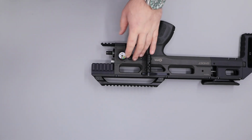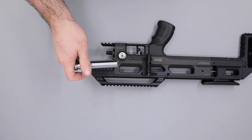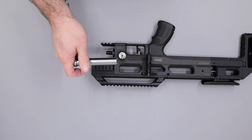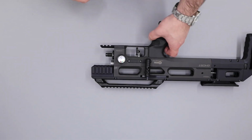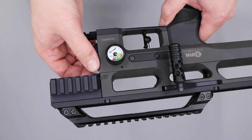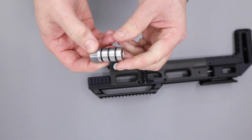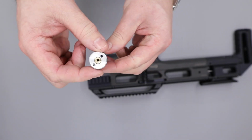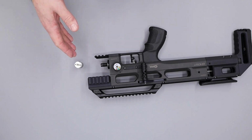As you undo the regulator using the tool, just make sure you're keeping a nice amount of pressure forcing the tool against the body of the rifle so it doesn't slip as you undo it. However, with the regulator screwed all the way out, we can now just grip it and pull it out from the front of the rifle like so. So there we have the regulator removed from the front of the rifle. The way that the regulator comes out is exactly the same on the Alpha and Delta Wolf.